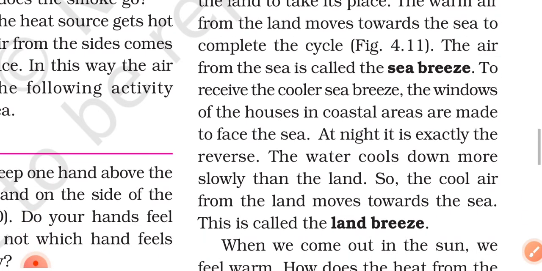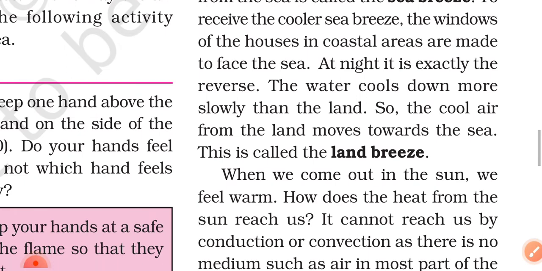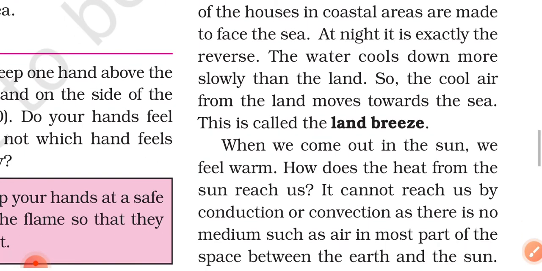To receive the cooler sea breeze, the windows of houses in coastal areas are made to face the sea. At night, it is exactly the reverse. The water cools down more slowly than the land. So, cool air from the land moves toward the sea. This is called the land breeze.